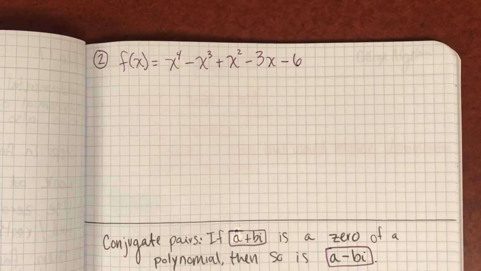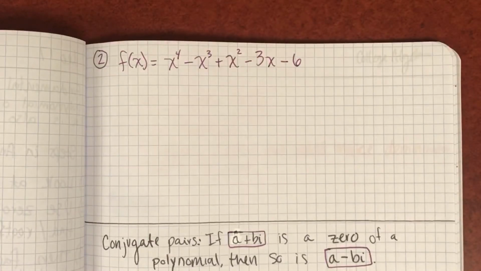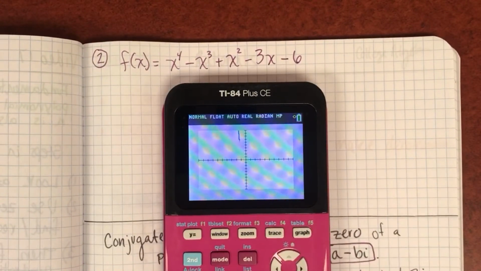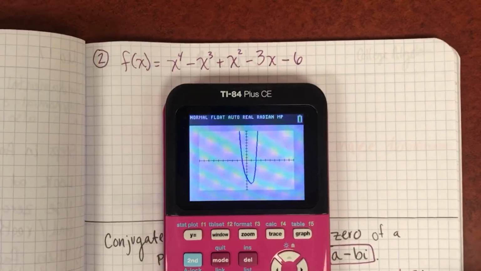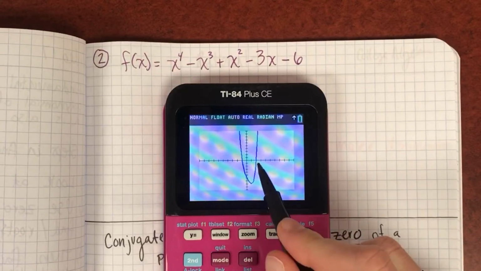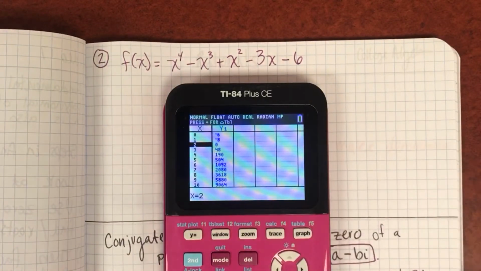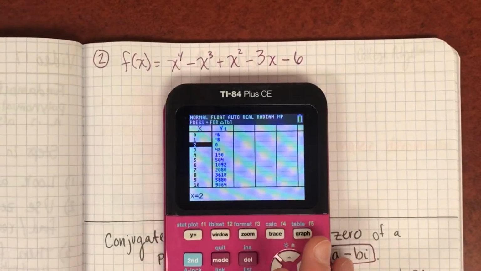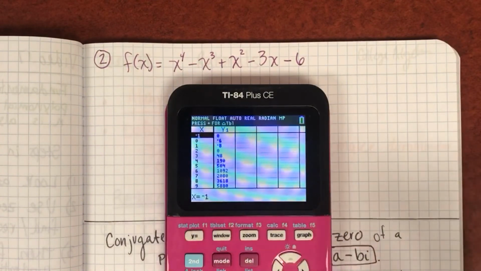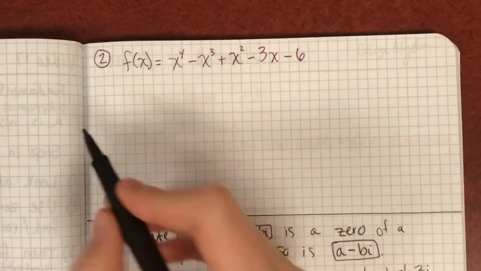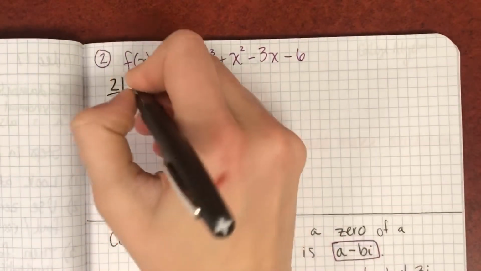All right, so our next example, we're going to do the exact same thing. We're going to first look at the graph to find our zeros. All right, so we can see our graph. It looks like there might be one at 2 and negative 1, but let's just double check. There is one at 2, so let's just go ahead and use 2 as our number that we're going to use to divide. You could also use negative 1, so we've actually found 2 zeros, and we need 2 more because this is an exponent of 4. But let's go ahead and use 2, and we can find the others using synthetic division.